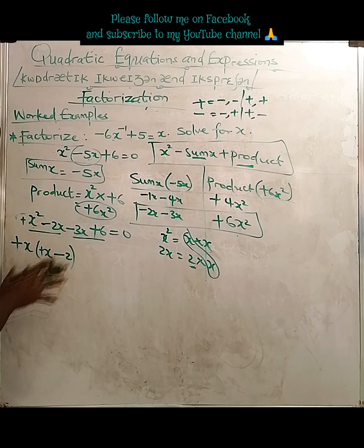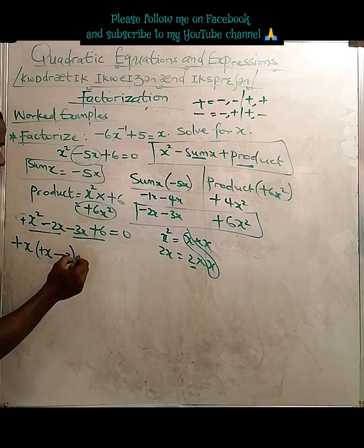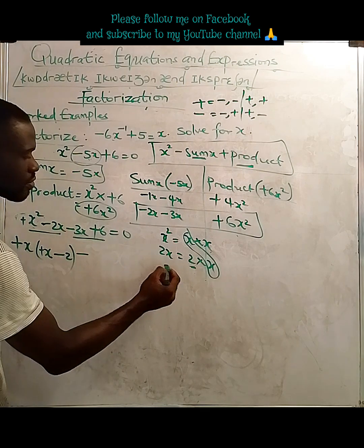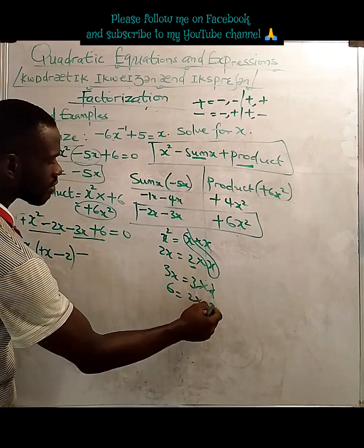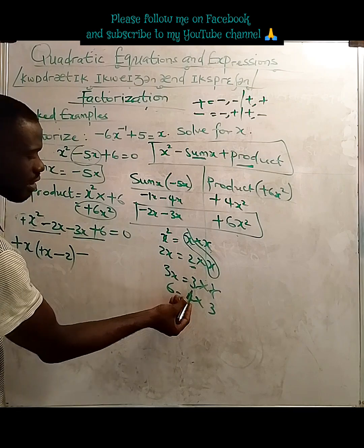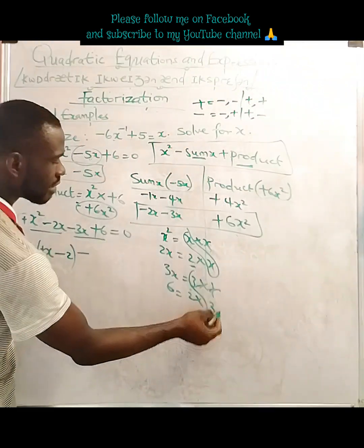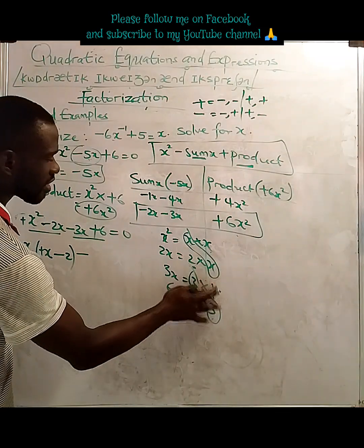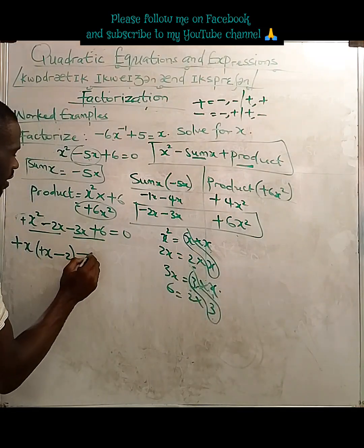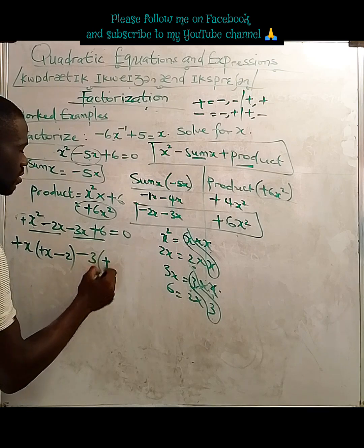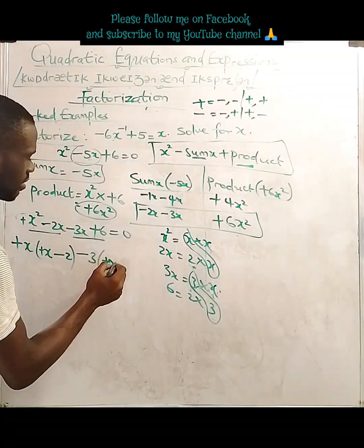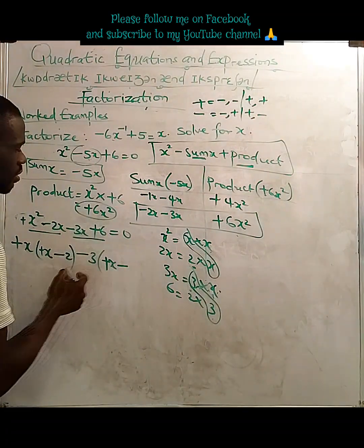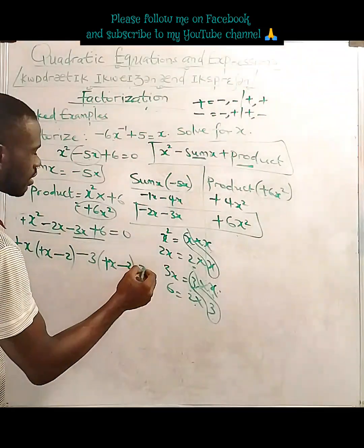In factorization, we're bringing out the factor that is on both sides. The next pair is started by minus, so you write minus down. 3x is 3 times x, and 6 is 2 times 3. I have 3 here and 3 here, so I pick one of them. Nothing else is common. So we write out 3. Minus times minus gives plus. By the time we bring out 3 between these two, what do we have left? We have x left. Minus times plus is minus. We have 2 left. Then equals 0.